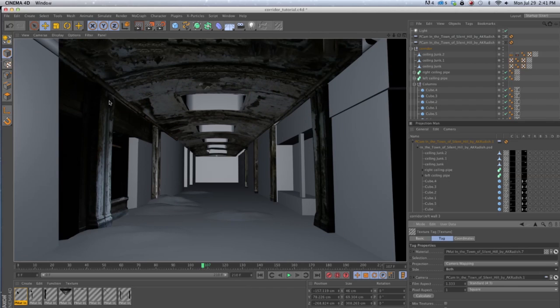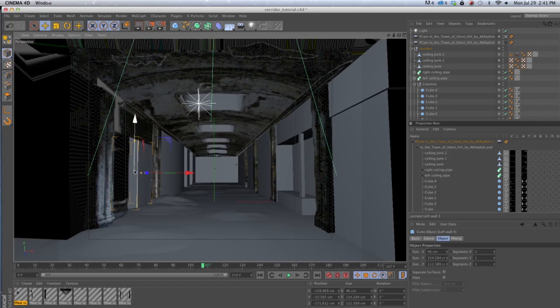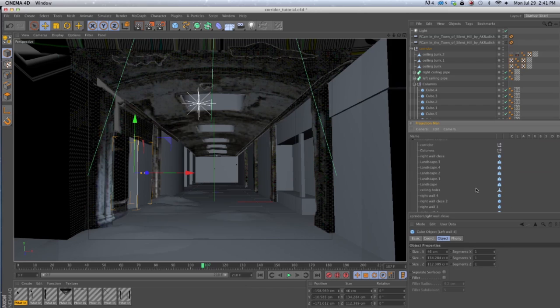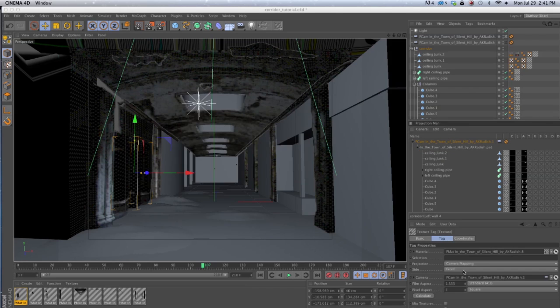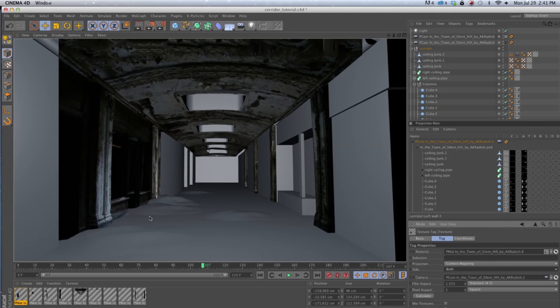Hit render. Alright, that looks good, right? I mean, we're moving pretty quickly. We did a lot of 3D work here. Left wall 4. Do a quick render. That looks really solid.